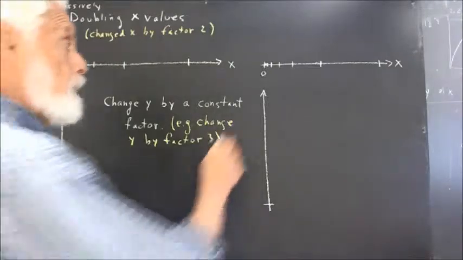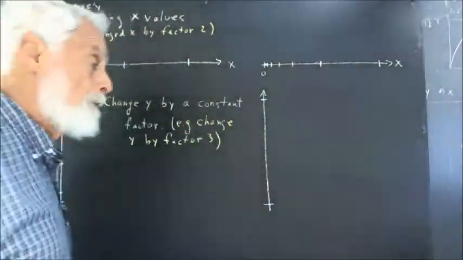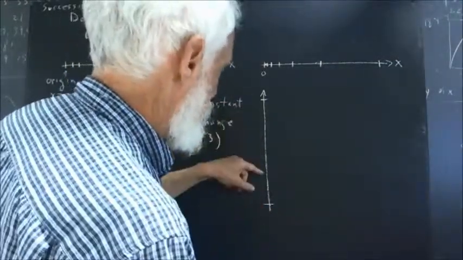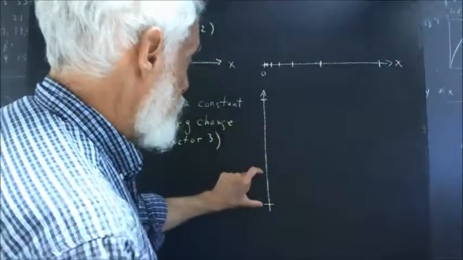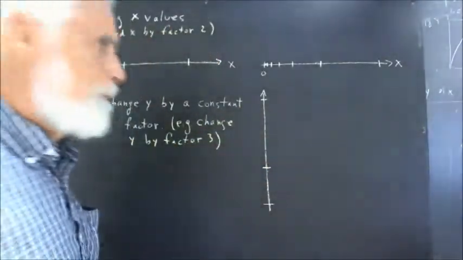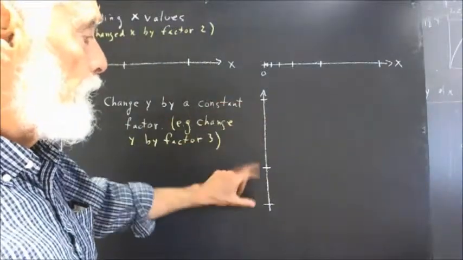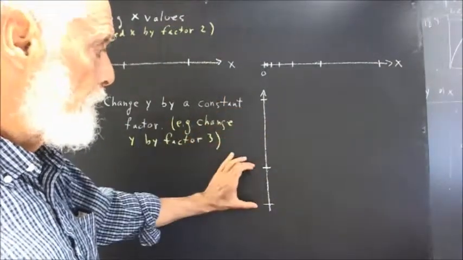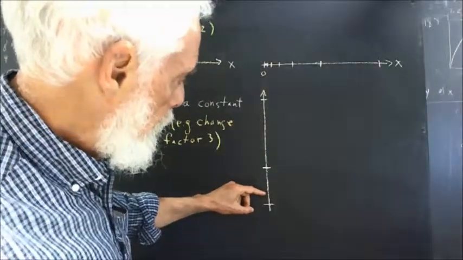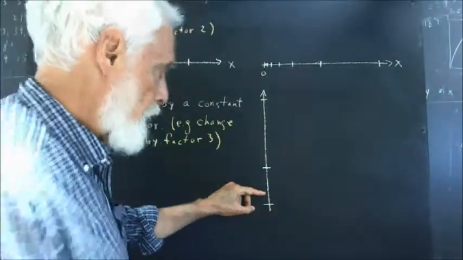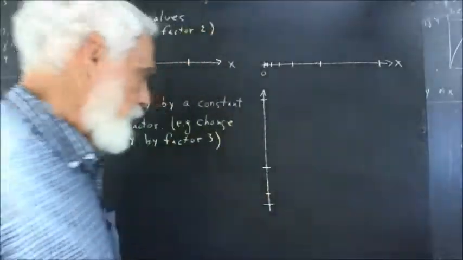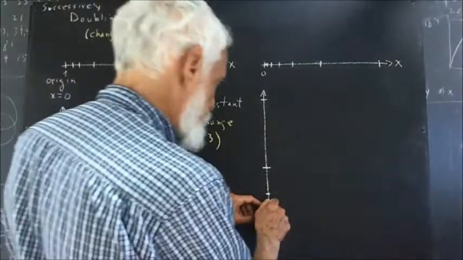Now, if I want a y ratio to be 3, well, I can start out here, and then I can take a point that's about 3 times as close to the origin. So let's see, if that was this, then we'd have this and this, maybe a little higher. So, is it reasonable? If this represents 100, does this represent 300? Is this 3 times as great as this? I made it a little too high, but okay. And then I want to cut that in thirds. So let me just eyeball that. Pretend this is 100. I want 33 1/3, but I'm not going to get it that close. Okay, about there, and then here, about here.